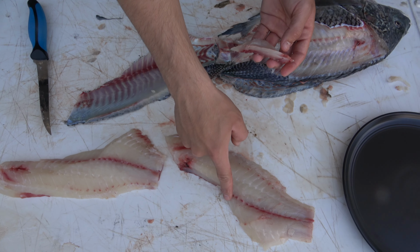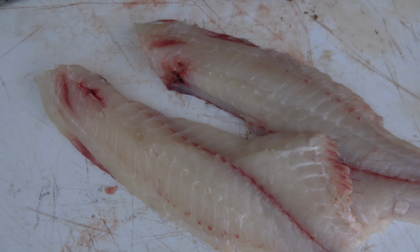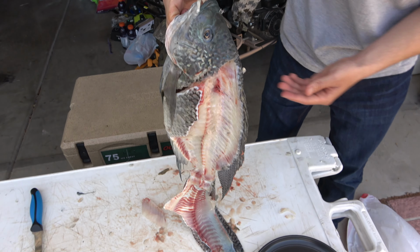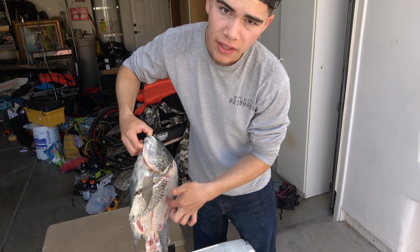So now this fillet right here, completely boneless, skinless. Number two, completely boneless and skinless fillets. You can see that's the tilapia fillet. Didn't miss any meat at all. You can see my fingers through there. All that's just nothing but bone.